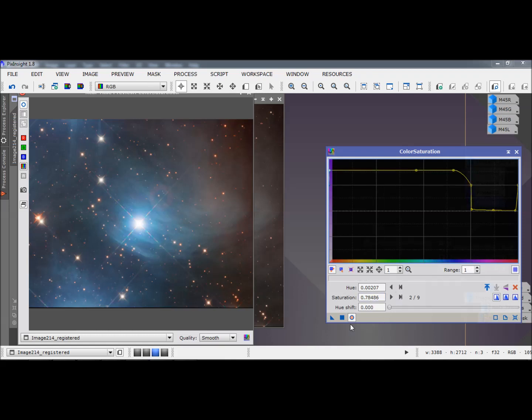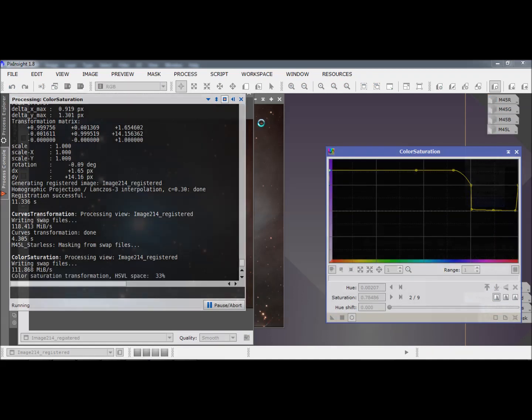Alright. And let's undo and redo there. And I'm getting a good amount of color that I want there, so I'll go ahead and apply that there.